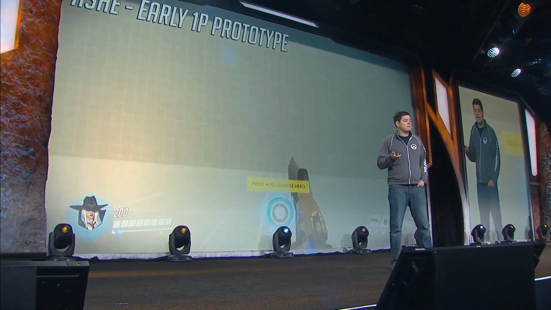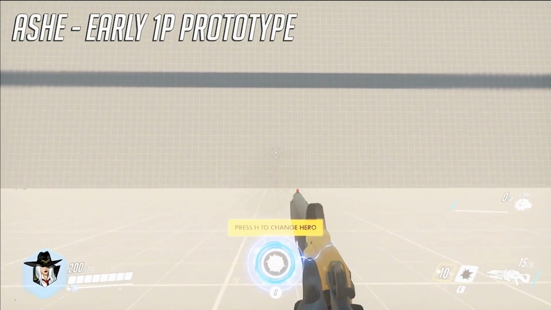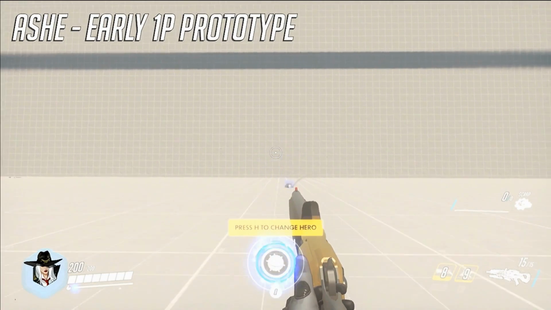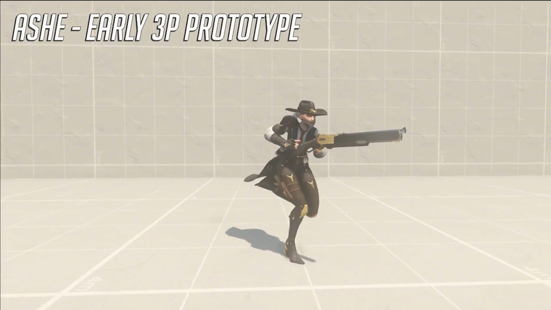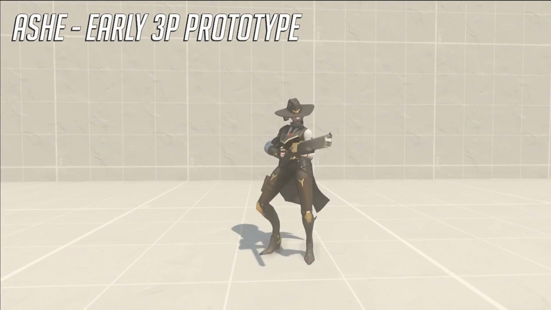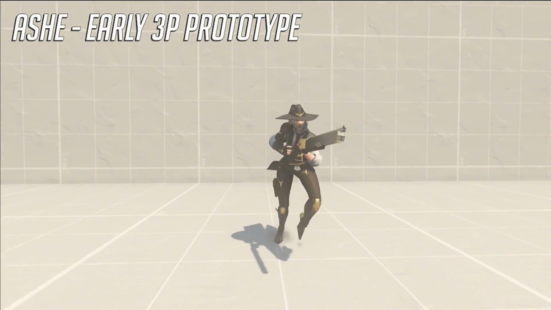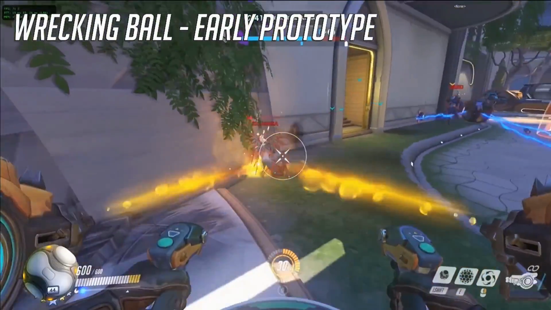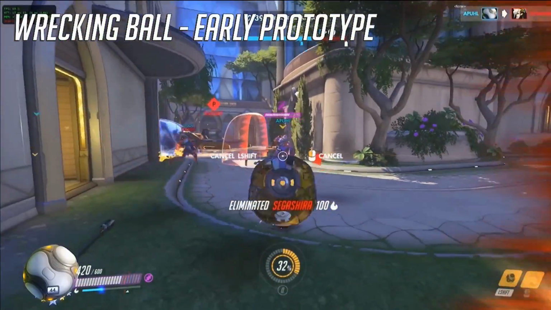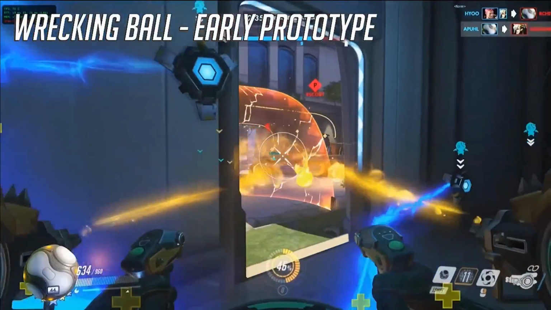We also get a design prototype. So the designers have spent some time now putting in this new character into the game to figure out their gameplay. We have the ability of putting animations from another character onto a brand new mesh. So here you can see Ash is actually using Widowmaker's animations. Here's a Wrecking Ball prototype. You'll notice here that he actually had his flamethrowers early on. The third-person mesh that you see right there kind of just slides around at this point. There isn't really any animation to keep him going.